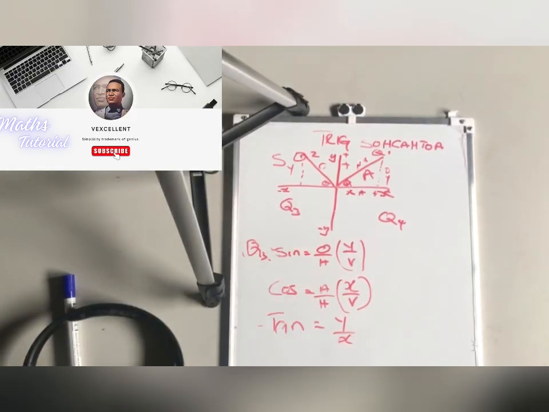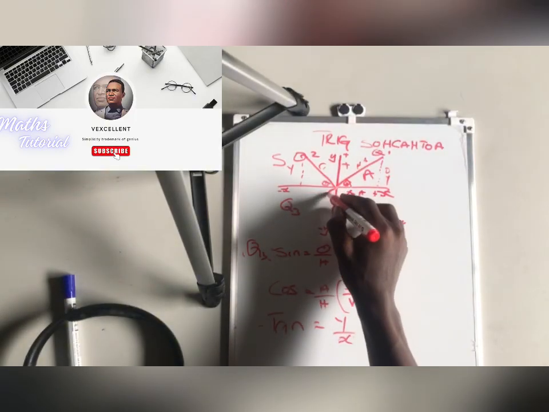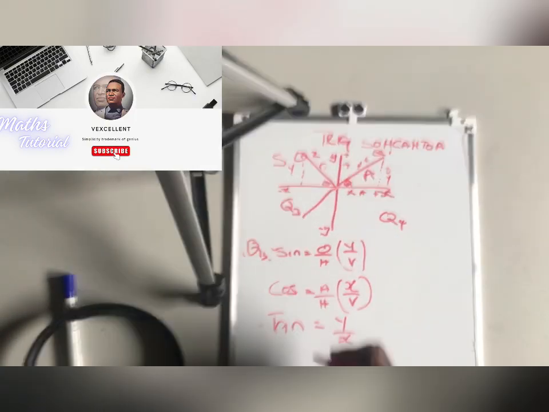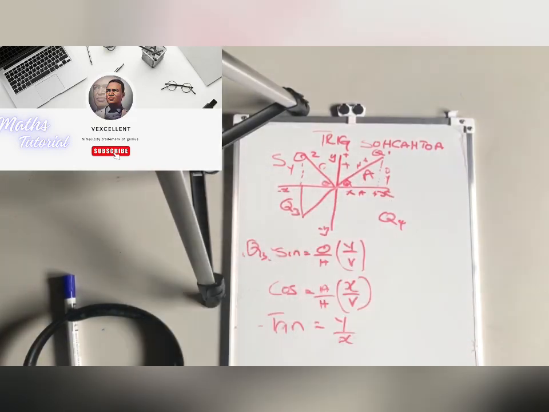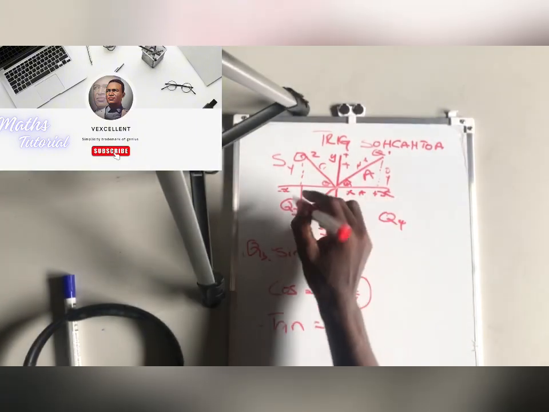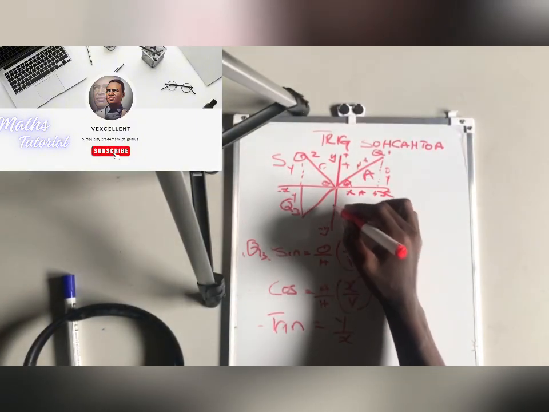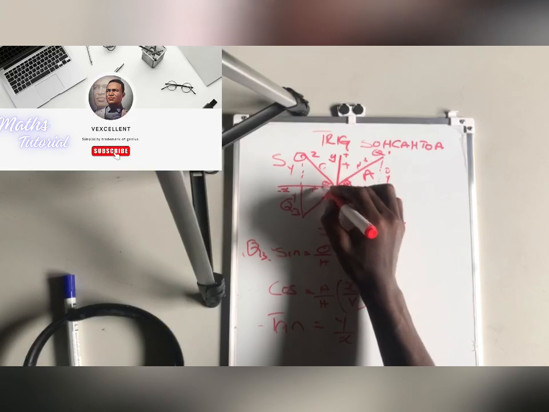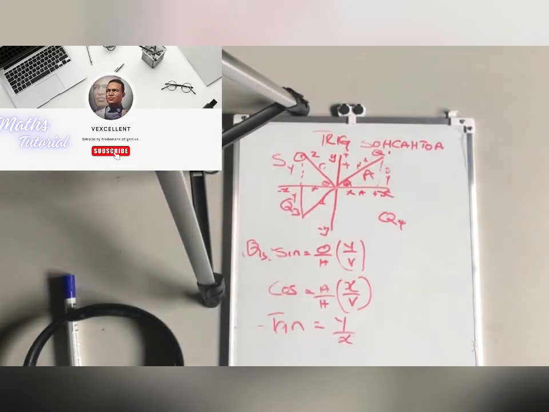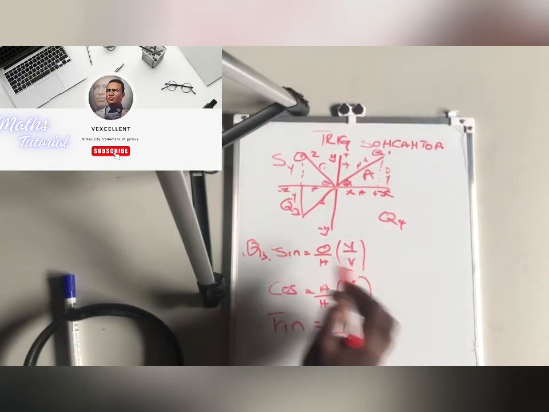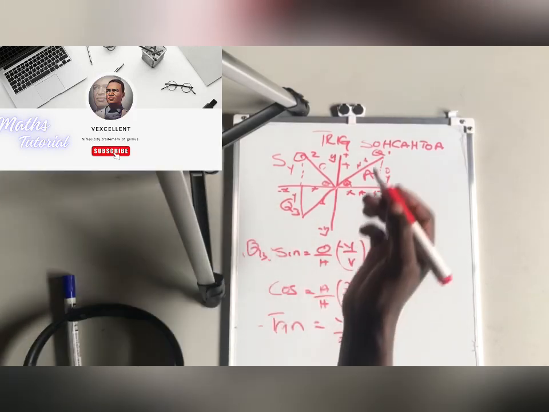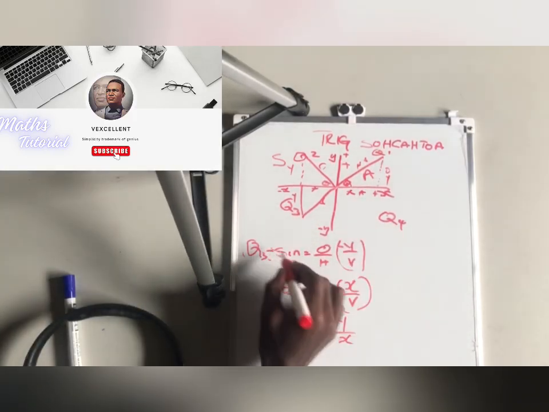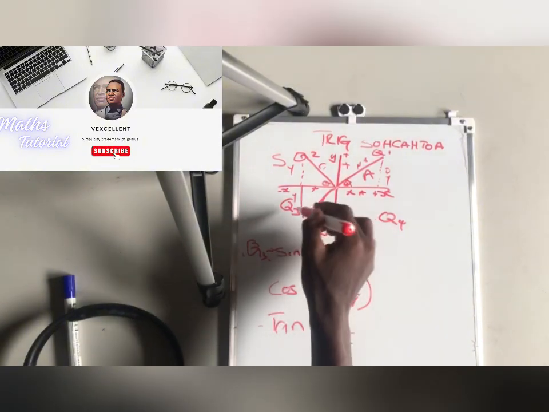So in the third quadrant, we come and have another line of what? Line of inclination. And we complete our triangle. And then we're going to have this line of y. This is the line of x. This is our r. So we have completed it. You come and check. Firstly, it's the sine. What is your y? Your y here is negative. Your r is always positive. What is negative divided by positive? It's going to be negative.